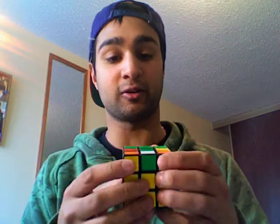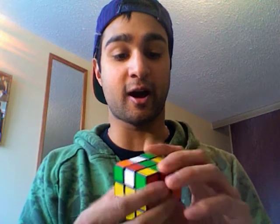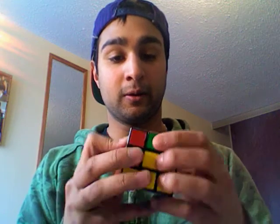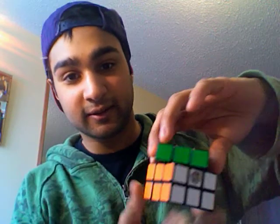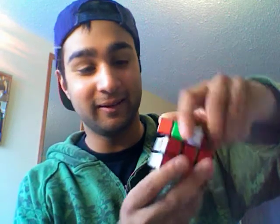This is taking me longer than usual, I swear. The cube is not hot, that's why. Now you can see I got that second level done. Oh yes, on the way.